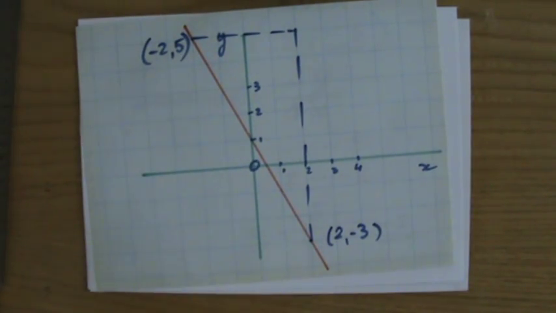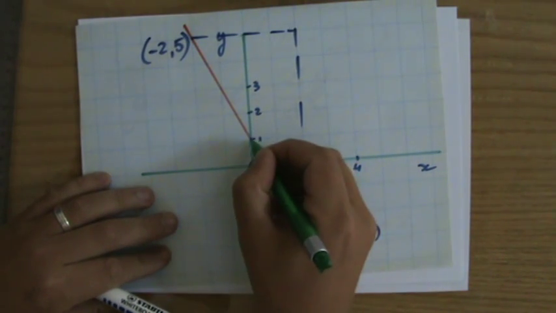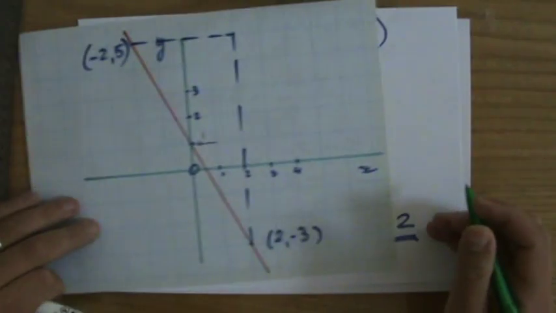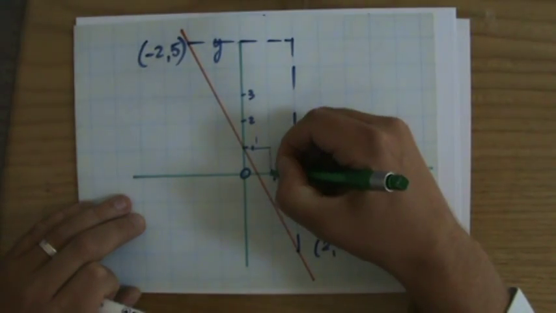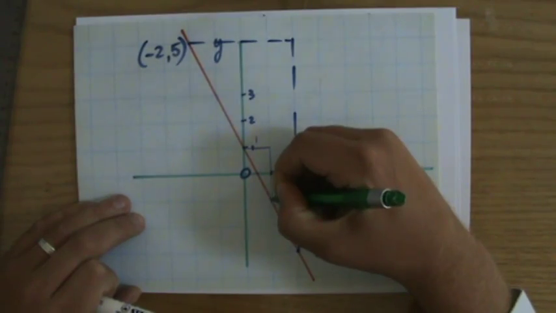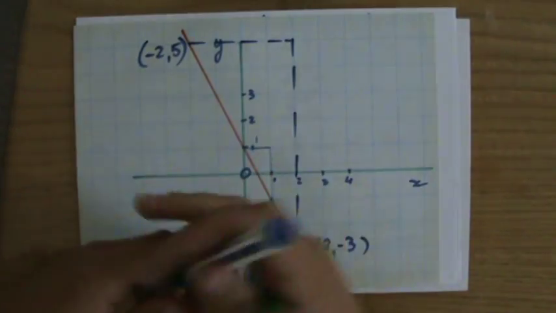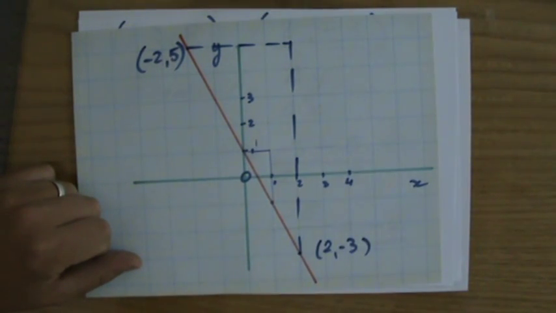Let me just quickly check that. That means that if I go one step to the right, because that is what gradient is all about, I go minus two steps up, which means two steps down. A one, a two, and I'm back on my line. Fantastic. It's correct. I'm confident. Go to the next question. Jau, now it's your turn. All the best.